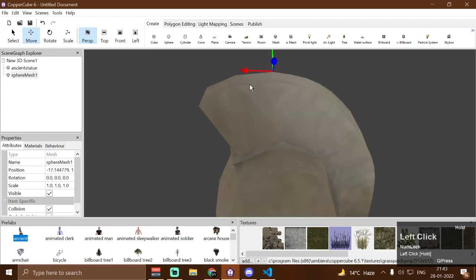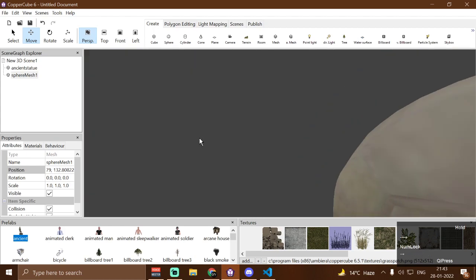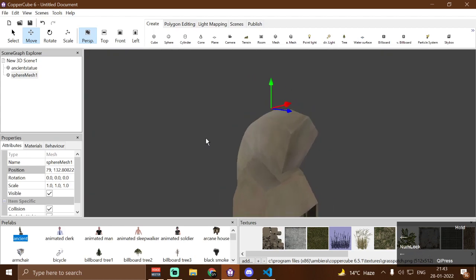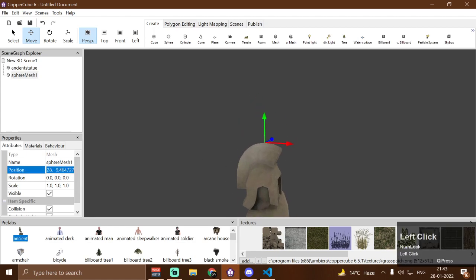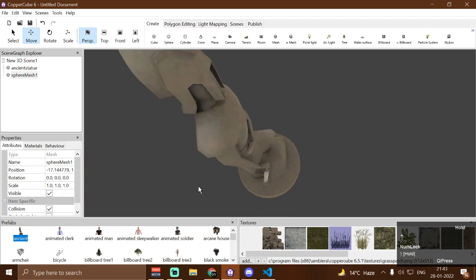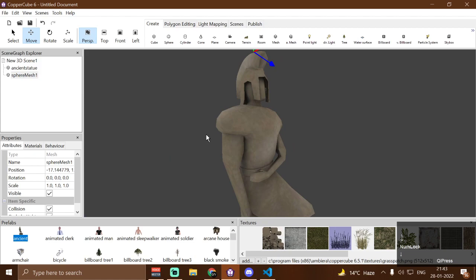As you can see now, I know what is the height of this 3D model. So it is 132. As you can see, I have positioned and aligned my empty sphere mesh at the top of this 3D model here. So the Y position of this empty sphere is 132, and 132 is the total height of this 3D model.